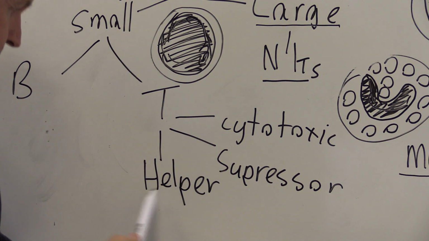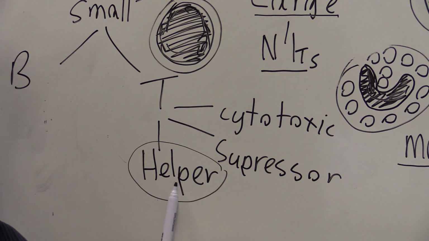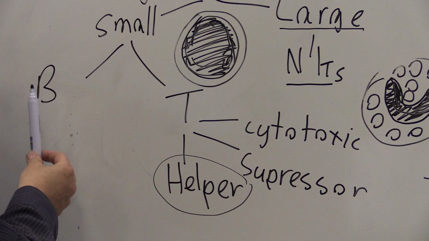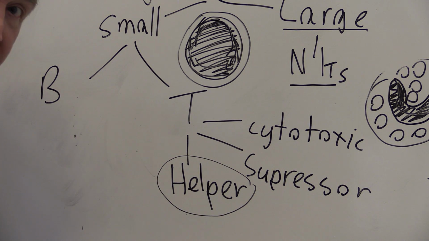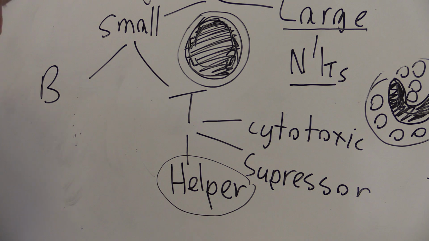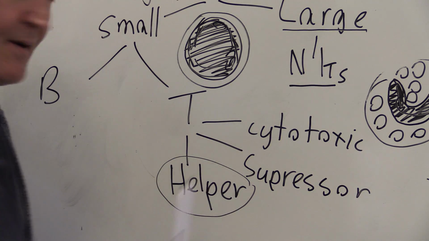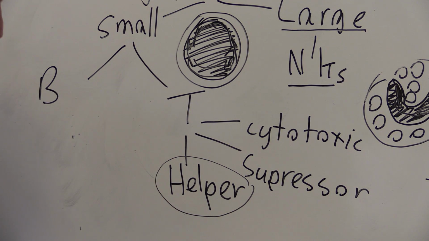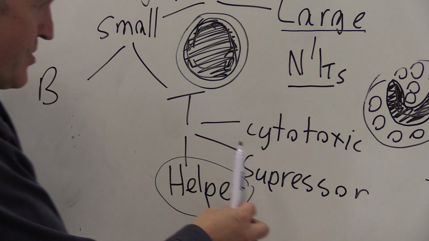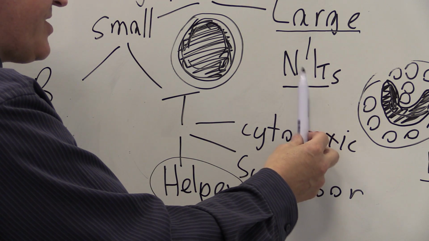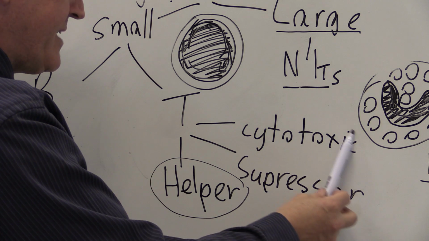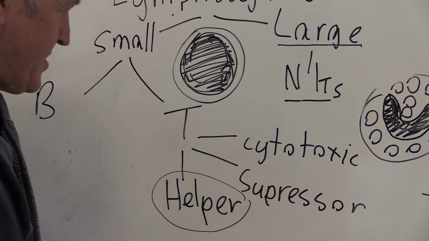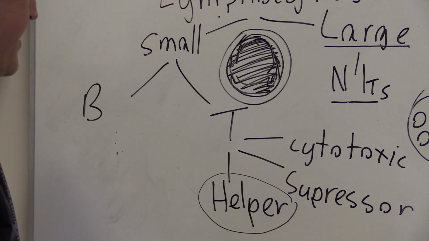Now the T helper cells, what these do is they help the B cells. So the T helper cells help the B cells to produce antibodies. That is the immunoglobulins, the specific immune proteins. The T suppressor cells inhibit that process and decide when the infection is finished, when it's time to stop producing large amounts of antibody. And the T cytotoxic cells, a bit like their big brothers and sisters, the natural killer cells, these can kill virally infected cells, and also they can kill cancer cells, which of course is great when that happens.